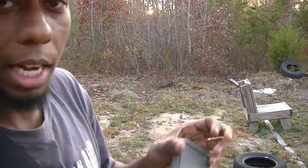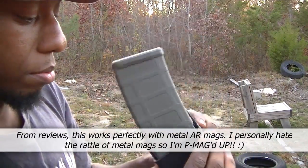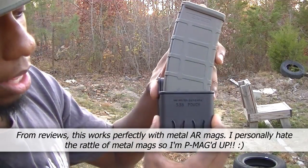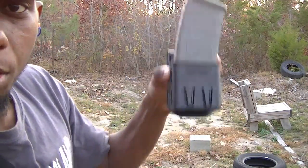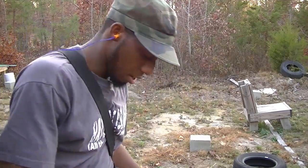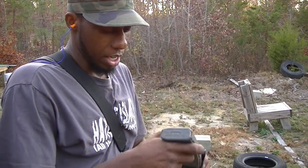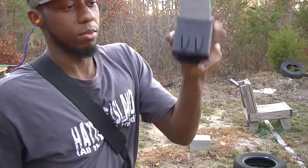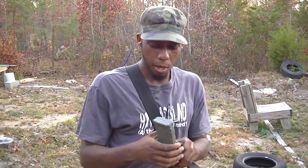So it's not really like it's locking into anything, but because of the close diameter of the well itself, and then having that extra pressure of those tabs pushing up against it, it locks it in very well. I can make it come out, but especially in an upward position, it kind of came out. But anyway, you get the point. It takes a little bit of work to get the sucker out.